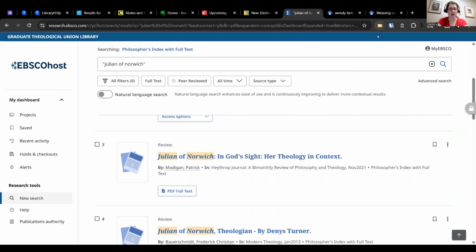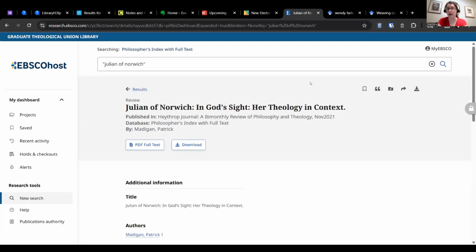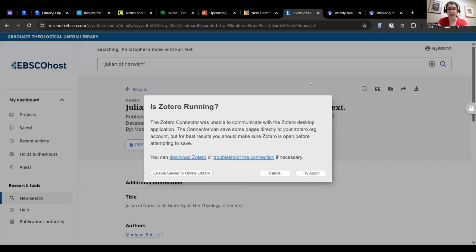So if I wanted to just really quickly save a whole bunch of articles from the search results page, I could use the manila folder. I may want to hop in and just grab this article right away. And it turns out, when you click the button and you don't have Zotero, the program, open, you will get this pop-up, which is pretty annoying.